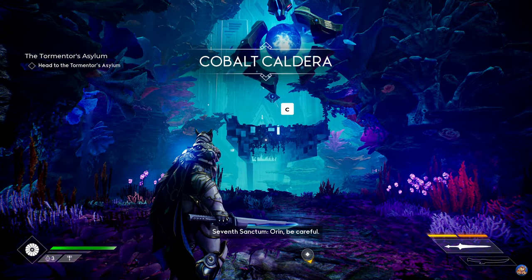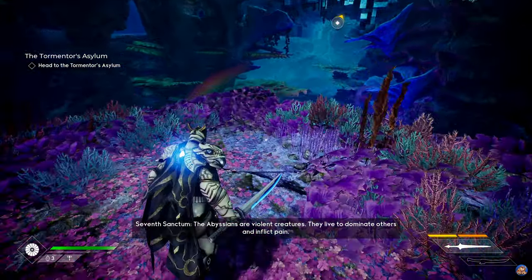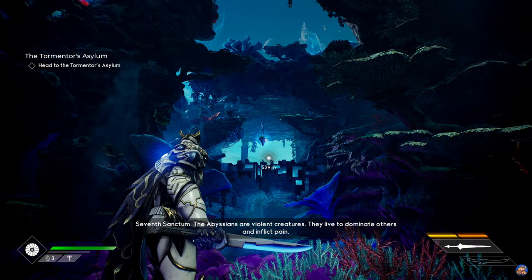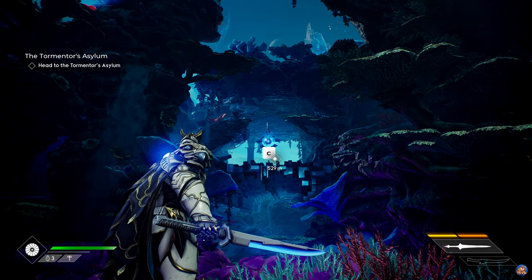Auron, be careful. The Abyssians are violent creatures. They live to dominate others and inflict pain. I despise these things.